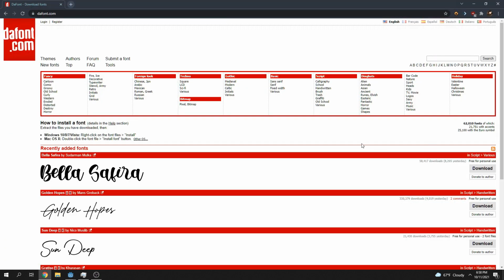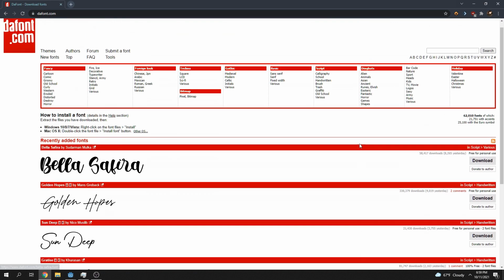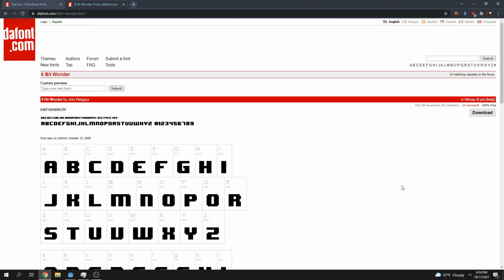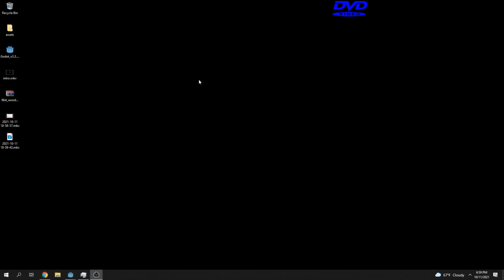Before you get started with Godot, you want to go ahead and find a font for your project. I like font.com, it's free, you don't have to make an account, and there's lots of options. But you can really use whatever website you want. So just go ahead and look for one that you like. So I chose this font. I think it's going to look really good with our project, but you can go ahead and use whatever you want. I will have a link to this one in the description though. Just go ahead and download it and put it in a place where it's easy to access. I have mine on my desktop.